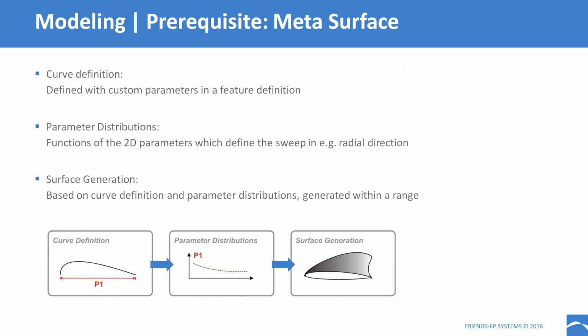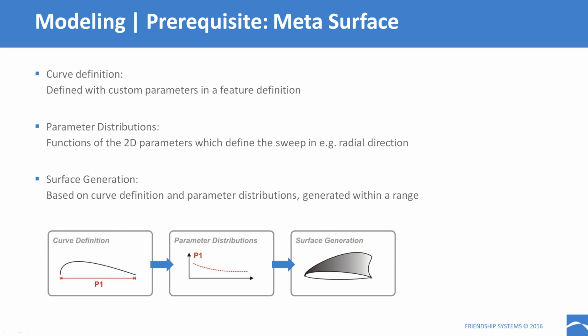So let's take a look now on my side how the fan is modeled in CAESES. And as a first, theoretical introduction, I would like to introduce the concept of the Metasurface, which is our own development here in CAESES, and it's a special surface type that allows what I mentioned before, to parameterize complex, free-form surfaces in an efficient way. So the generation of a metasurface starts with a curve definition that we see here in the bottom in the first step of the diagram.